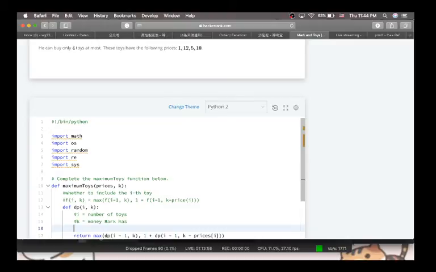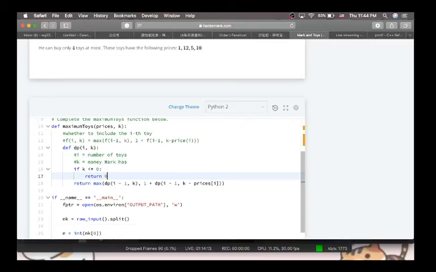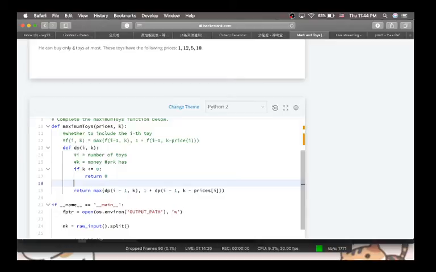For example, if k is less than or equal to 0, return 0. If k is less than or equal to 0, Mark cannot buy anything.